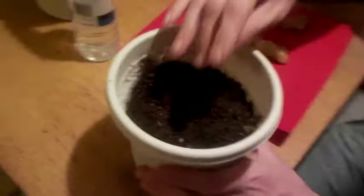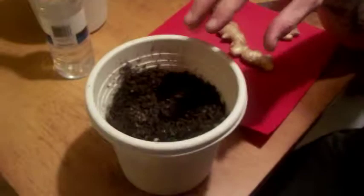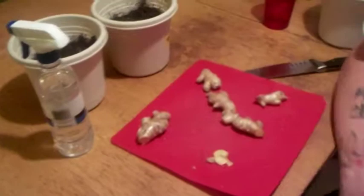Then we'll cover again. Keep the soil loose — that's another thing. They like light, airy, loose soil. They don't like compacted soil. So always keep that in mind. Every so often reach down in there and agitate it with your fingers, and be careful not to get around the tips of the plant. Do that once the plant gets established, about a foot, foot and a half tall. Because if you do it too early, the shoots are real tender and you can break those off real easily. But any questions or comments, you know where to leave them. And as always, see you on the next one.